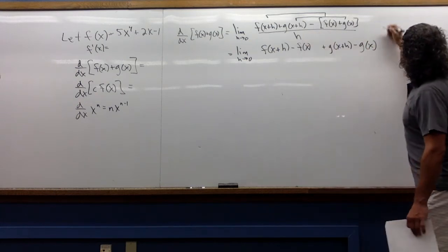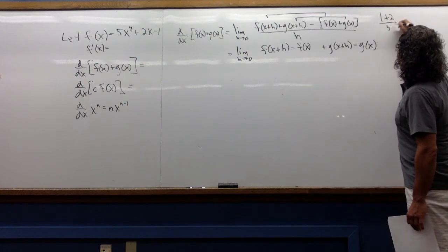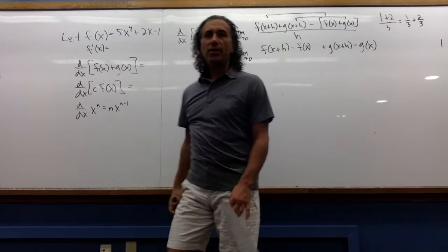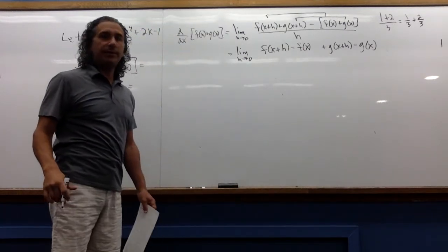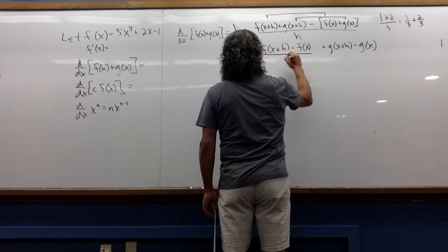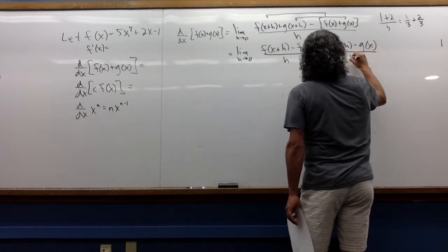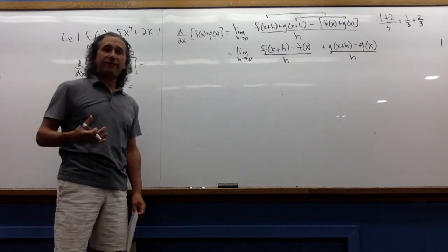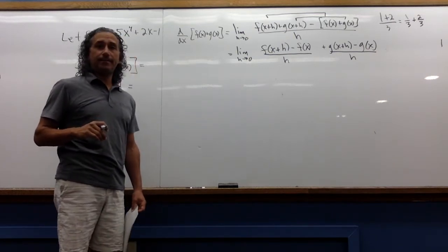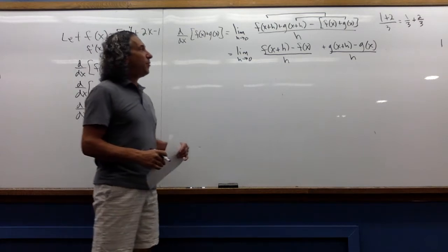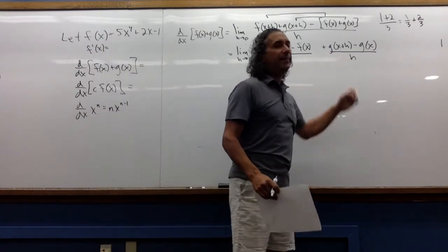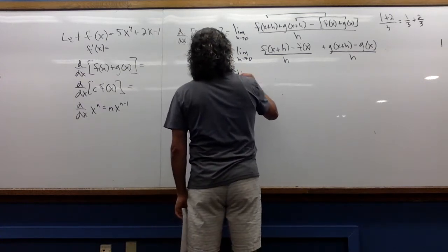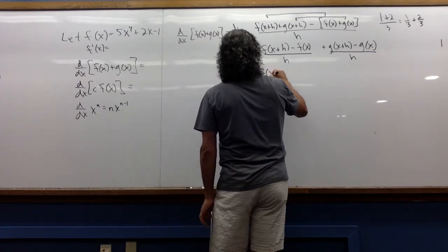But if you have 1 plus 2 over 3, you can write it as 1 over 3 plus 2 over 3. And in fact, I'm going to do that right now, because then I can very clearly see that I've got my pieces for the derivative of f of x and g of x. So at this point, I know the limit of a sum is the sum of the limits. That was one of the properties. So I can break these guys into two pieces.